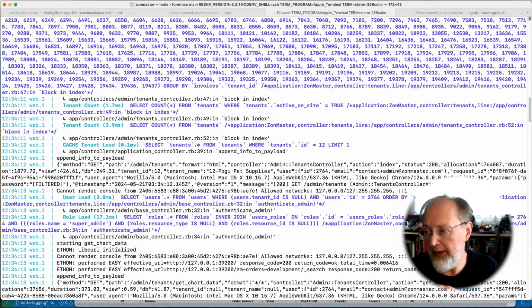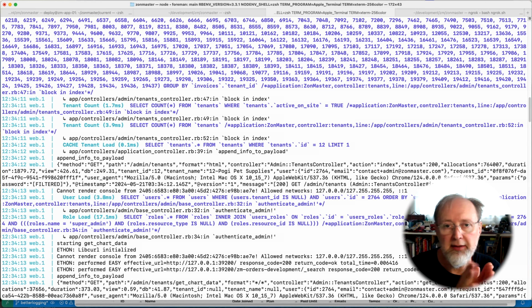Now, there's two kinds of logging, in my opinion. The default logger, this kind of stuff that is written by Rails on the request usually, and then there's custom logging, which is logging that you do as the developer to see what the hell is going on inside of your software.